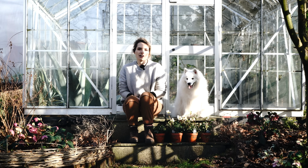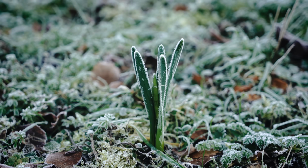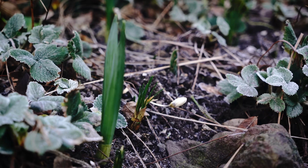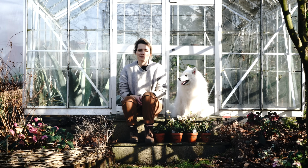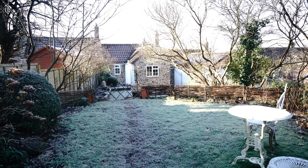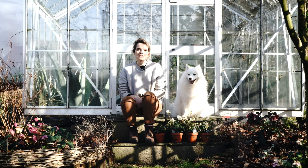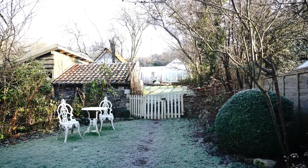But again, I'm not in a hurry to do anything. January is a nice month to take it easy, go slowly and just enjoy the things that pop up around the garden. I did have a few snowdrops to show you, but when I came up here with Silas, he tore the heads off them, so there aren't any snowdrops left. But hang in there, because I can see them popping up all over the garden in nice little bunches. So I think it will probably be my next garden tour. I'll have some nice snowdrops to show you, and then I will be able to do a more complete tour because there will be more to look at.